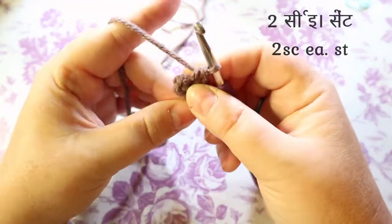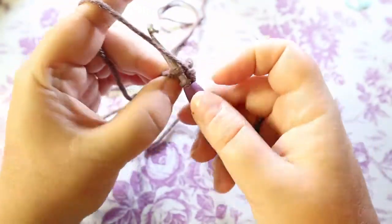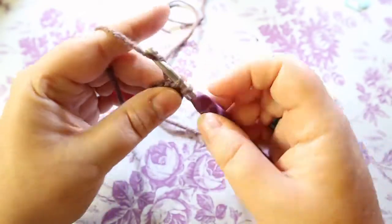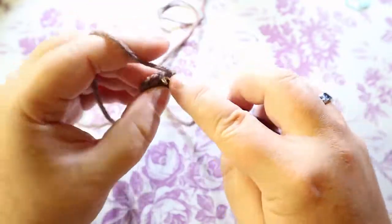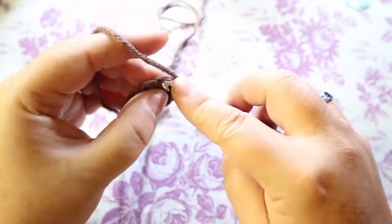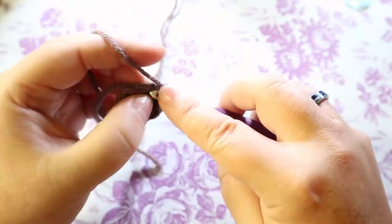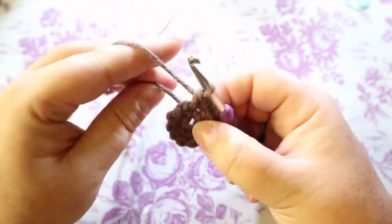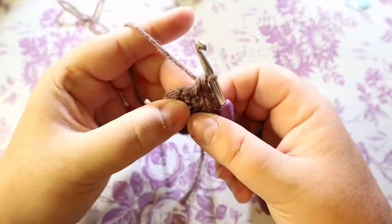You will need a stitch marker for this project. In each stitch, I'm going to put 2 single crochets. So now I'm just going to count to 12, but if you're going to use a stitch marker, it goes in after the first stitch, not the second stitch. So if you get lost, you can always refer to this little straggler guy too. Once you get back around to him, you're back around to the beginning.